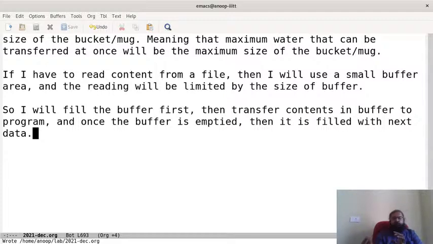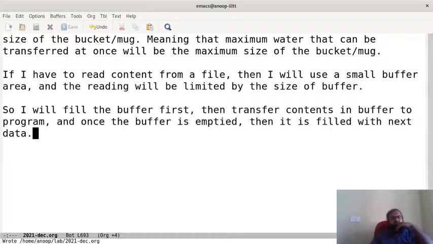Okay, now if you want to do it that way, then you will have to fill the bucket with the water in the well, and then empty it in the container and keep on doing it. Okay, so at every single point, the maximum water that you can transfer will be the size of the bucket. Okay, so it can be 10 liters or 20 liters.